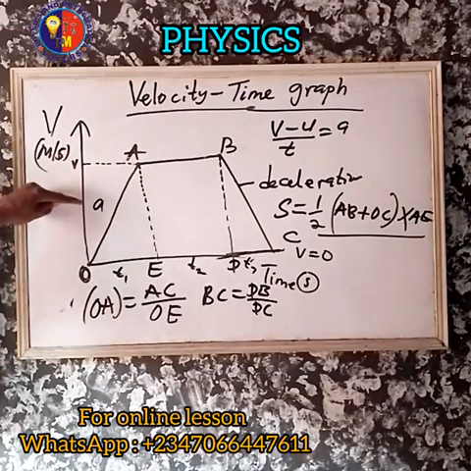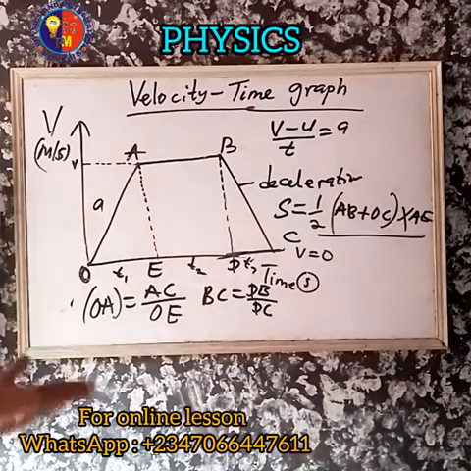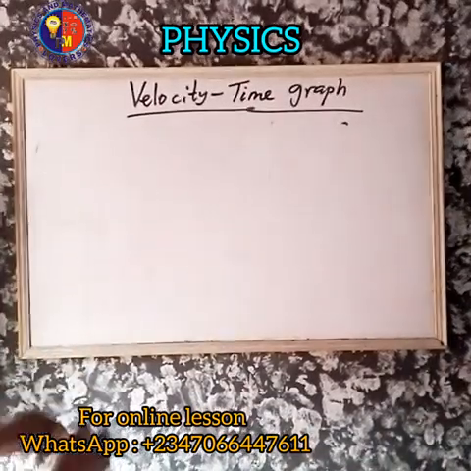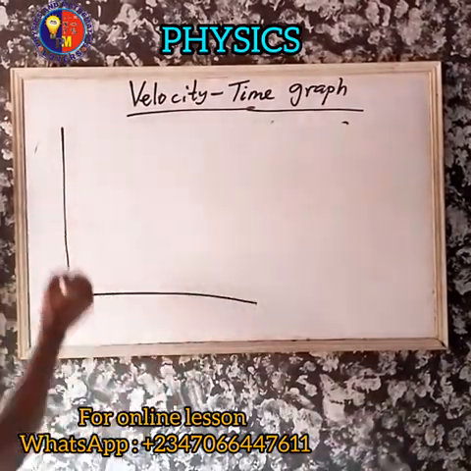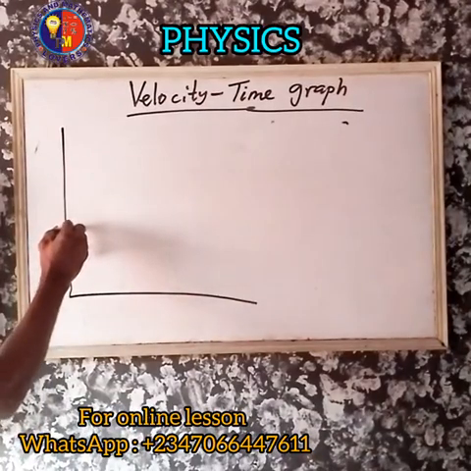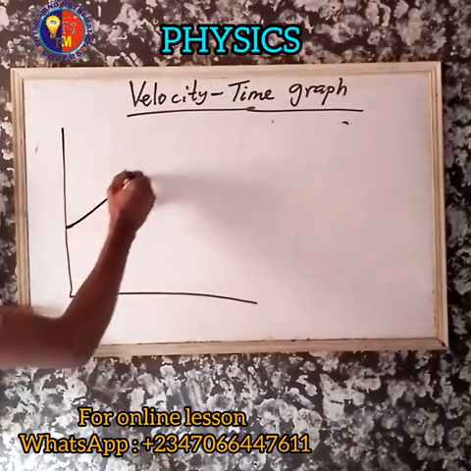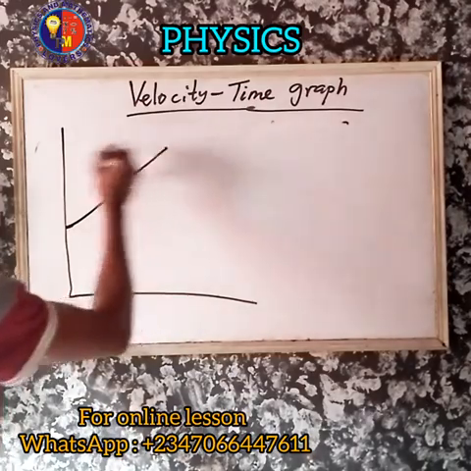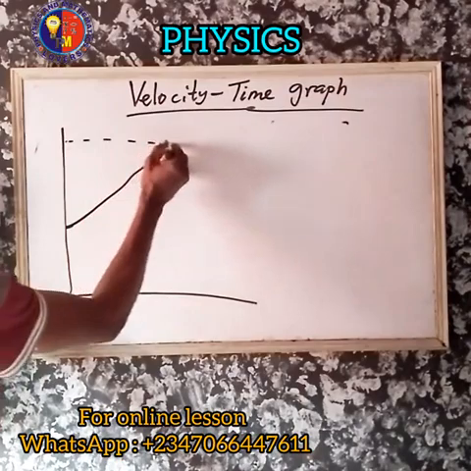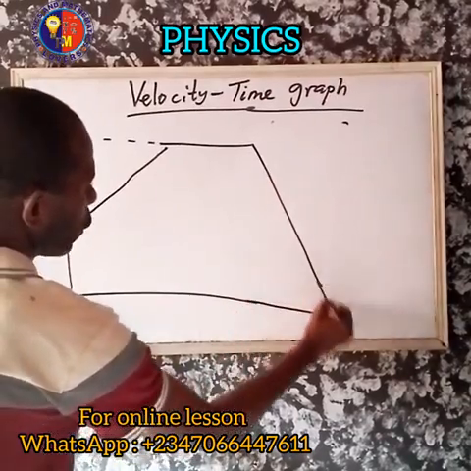Let's assume it starts at a point with an initial velocity, which is U. Now, let us look at how we can get the total distance from there. If the object starts at a point, let's say this is U, this is where the object starts, and as it starts, it begins to accelerate, and getting to a point here, it maintains the final velocity. This is the final velocity here. It will maintain the final velocity before it comes to rest finally here.